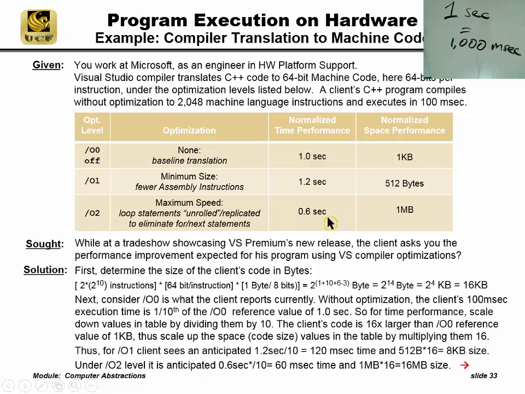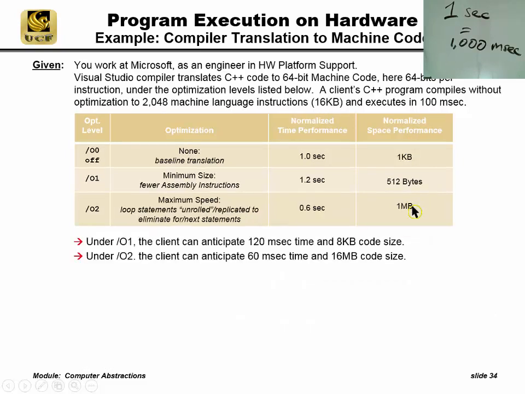But here we see the same calculation: it was 60 milliseconds, and the size goes from 1K to 1 meg. What's that factor? That's a factor of 1024. That's huge. So sometimes these are highly nonlinear, right? To basically cut the execution time roughly in half, from 1 second down to 0.6 of a second, you had to incur a space cost of a factor of 1024. That's huge. So we'll explain about this in a minute.